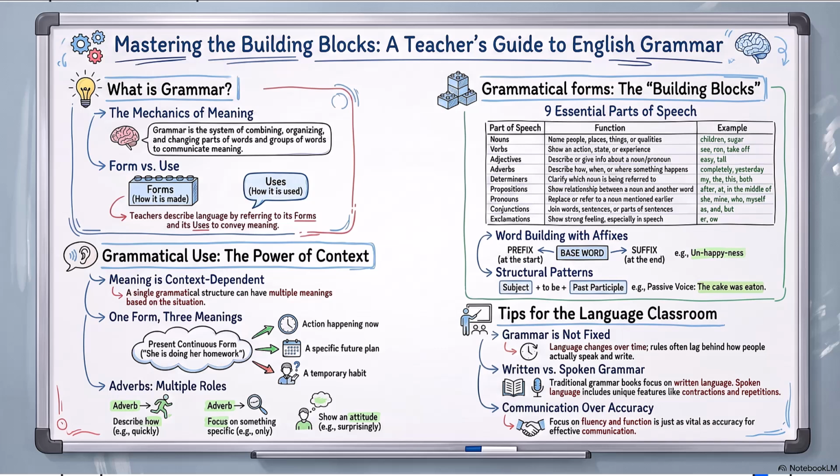Now, we are going to treat grammar a little differently today. I want you to imagine we're standing in front of a giant blank whiteboard. Together, we are going to sketch out a house. But we aren't using bricks and mortar, right? Our raw materials are words, and our blueprints are the rules of grammar. By mapping this out step by step, we're going to see exactly how the English language is constructed, from the foundational blocks all the way to the interior design.